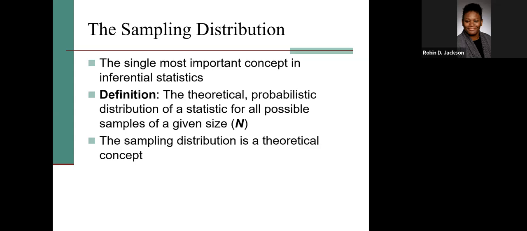Under conditions specified in two theorems, which I'll talk about in a moment, the sampling distribution will be normal in shape, with a mean equal to the population value and a standard deviation equal to the population standard deviation divided by the square root of n. You'll see this on additional slides, but I wanted to make sure I gave you that full definition of sampling distribution.